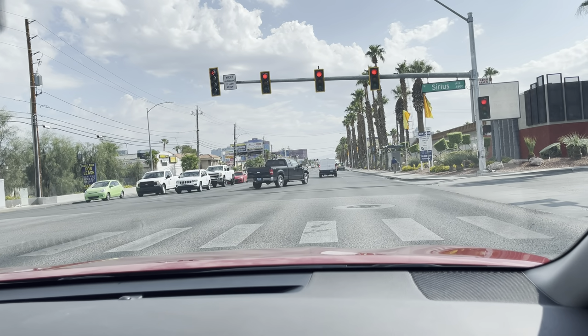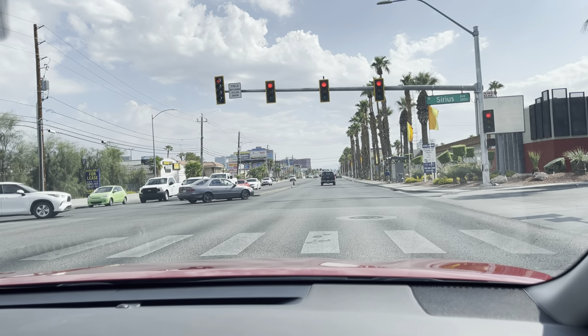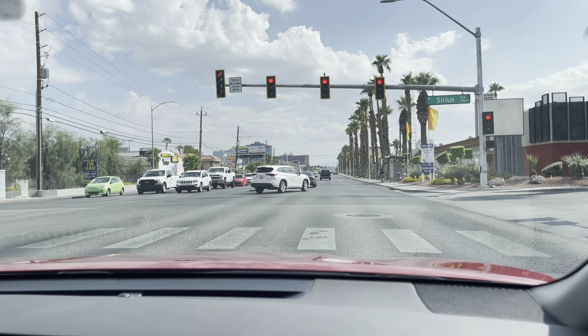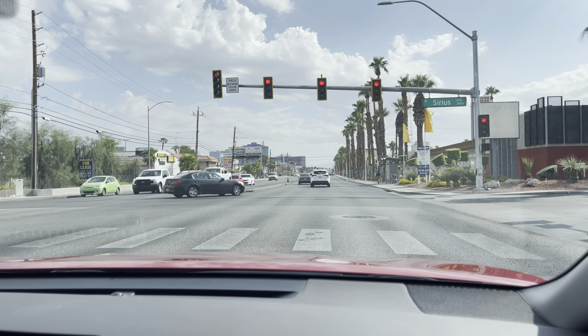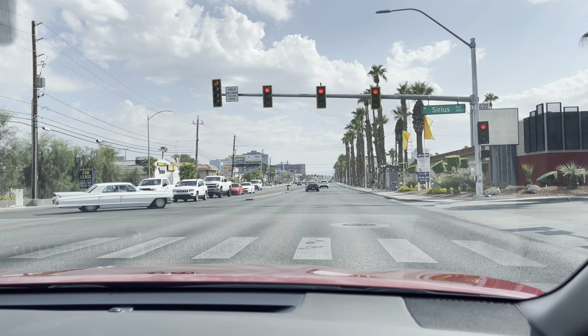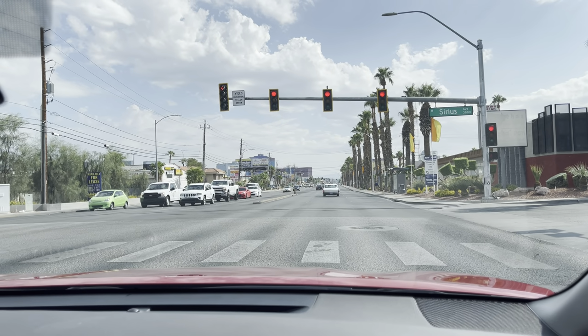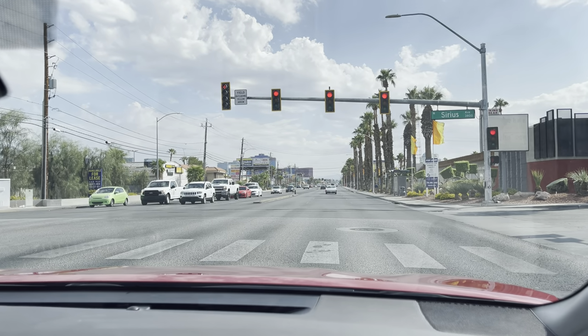Into the Cosmo now. We're gonna check in and maybe just chill out for an hour or two, figure out what we're gonna do. Probably go somewhere nice for dinner and definitely do some gambling. We haven't spent a penny today on gambling, so $350 each. Day is young, so we'll see you when we get to the Cosmo.